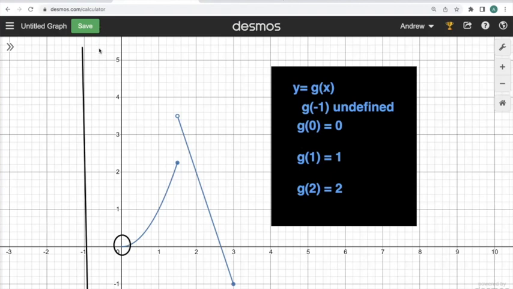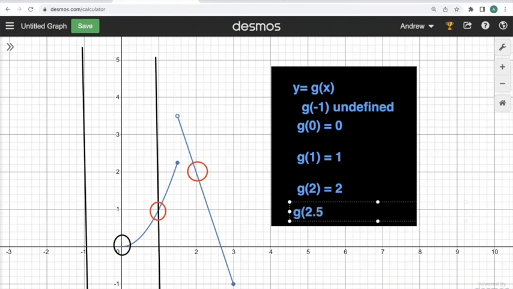If I look at x equals one, I see that g of one is equal to one. And if I look at x equals two, I see that g of two is equal to two. I don't have a formula for this. So I don't know for sure what the values of other things are, but I can still estimate like g of 2.5 is equal to approximately 0.4, it looks like. And that's really all I can say.